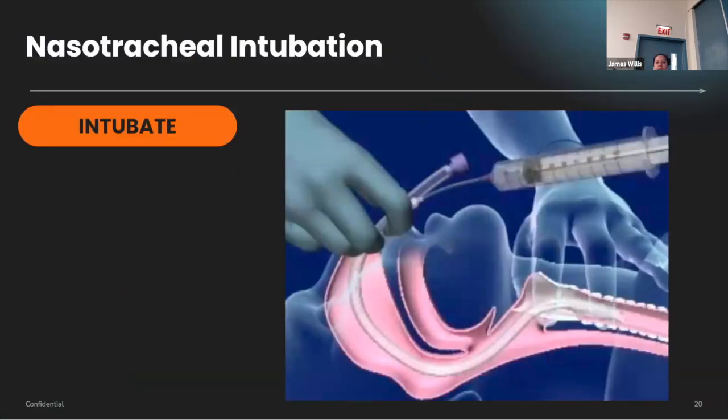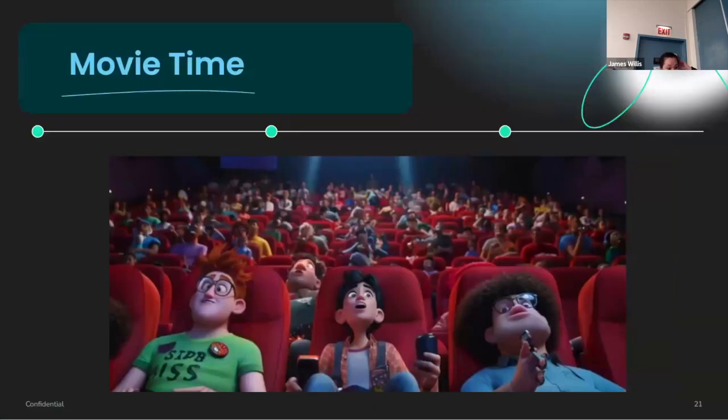Now, the other one that you're doing, if you end up doing more of a nasotracheal intubation, you've got to remember your anatomy. You're going a long course. You're going to be running into a lot of different grooves and bends. It's not really going to be pleasant at all for the patient. Even like we know NG tubes aren't super pleasant for the patients. This is even worse. But if you are doing it, it's going to look something like this.